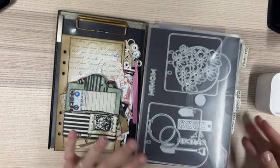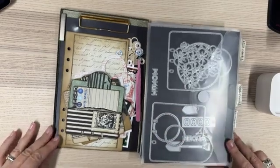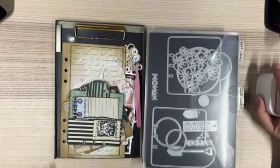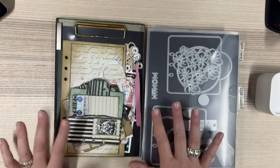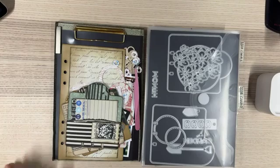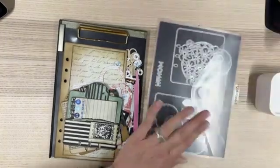Okay, plan for today. Make a planner page with some elements from the Card Lab collection. I noticed that not everybody understands that the Card Lab collection is also for the planners. So actually the card box is just a little extra. Everything fits into your regular planner, in your full-size planner, and then the box is an addition to that. So I take one of the sets which I would like to work with today. That's this one.